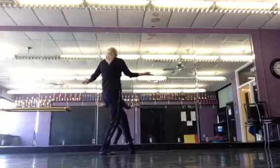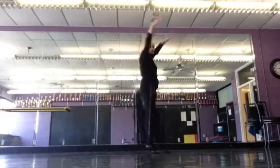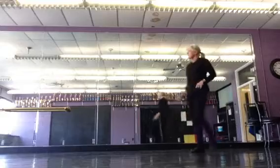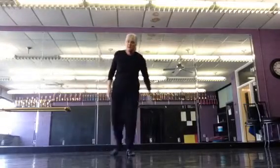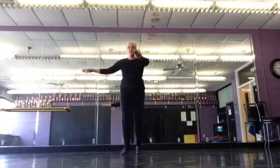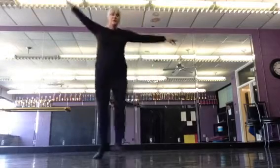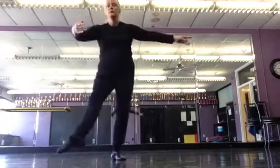Next we have su su su su su su to nu, piqué turn, and we do that twice. Some of you go stage left, some of you go stage right. Then we have my three turners in the back coming in, setting up for their second position turns. Maddie has done her combination — the same thing, su su su su to nu, piqué turn, piqué turn.